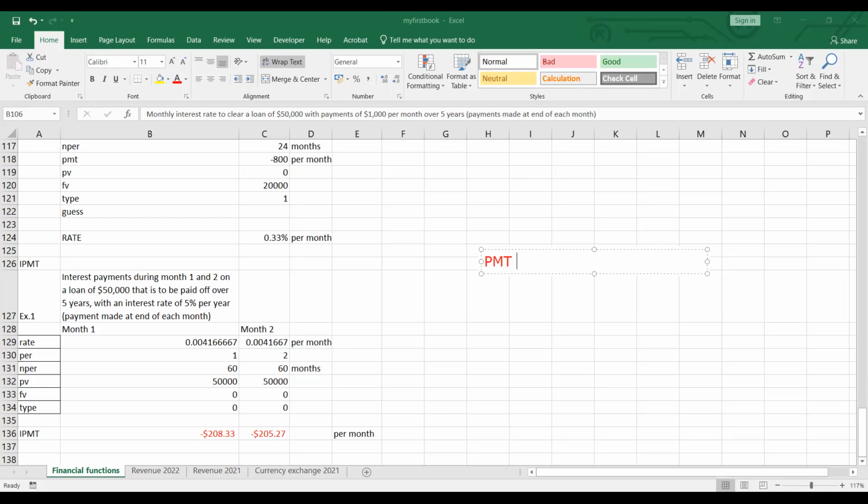But actually the $1,000 there, that is the PMT or the payment, consists of two parts. It comes from IPMT and PPMT. IPMT is the interest payment, while PPMT is the principal payment, or the payment on principal. When you add these two terms together, interest and principal of a specific month, you get the PMT, you get the payment. So the proportion of IPMT and PPMT will vary for each month.